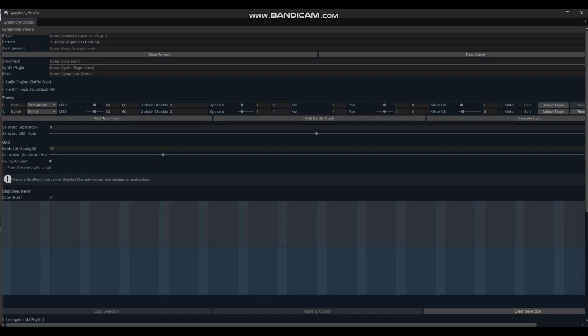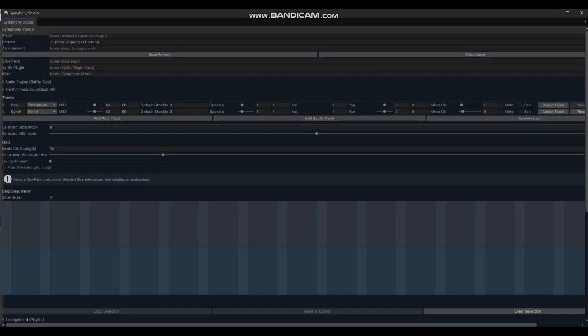I will explain that later, but slice pack is where you put most of your packs. A lot of people like to download a lot of loops, melodies, beats, drums. So instead of separating them, put them in one pack. You just select all of them and put them in one particular slice pack, and you can easily get everything from there.